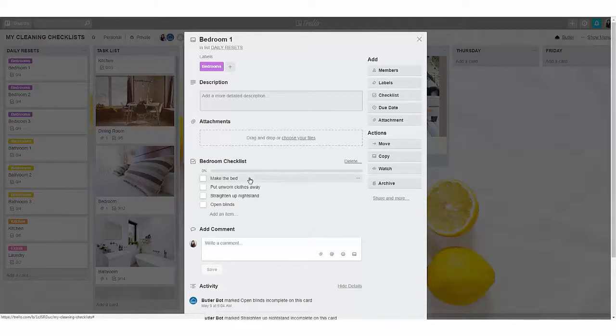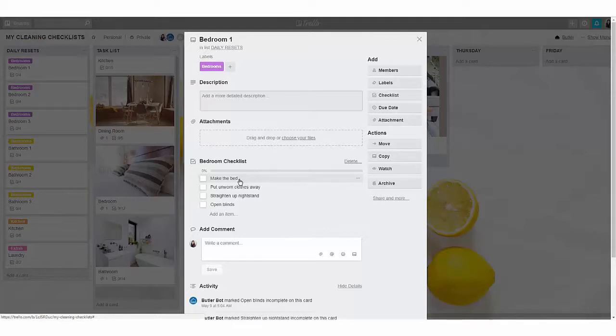To reset my room, I make the bed, put any unworn clothes away, straighten up my nightstand, and open the blinds to let some light in. They're very simple tasks, but it's easier to keep track this way.